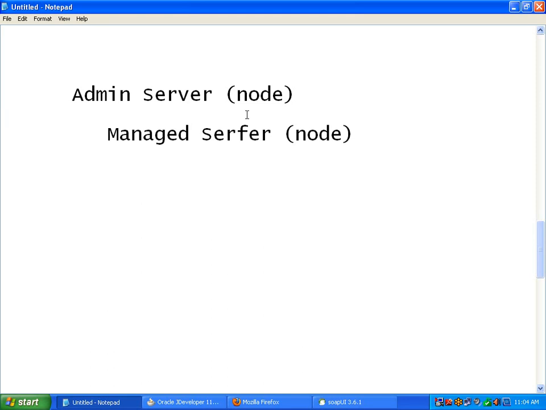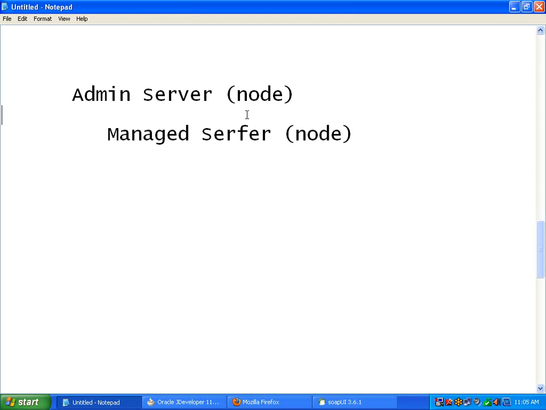So basically you have to start the admin server, the SOA server, and the BAM server. If you have OSB, you have to start the OSB server also. SOA is one managed server, BAM is another, OSB is another. Generally three managed servers come with it, but it is all up to the deployment.